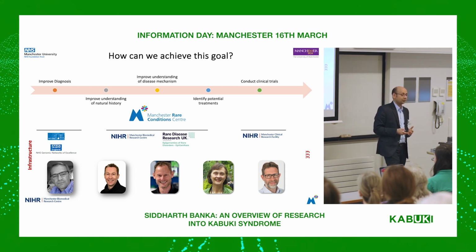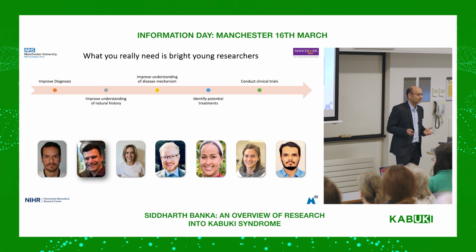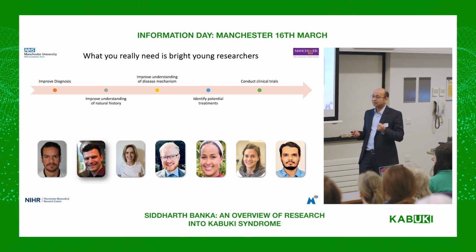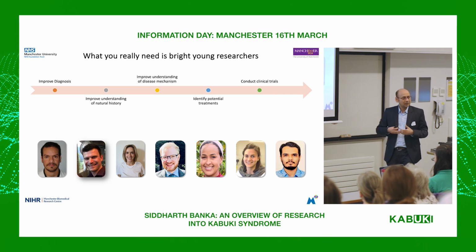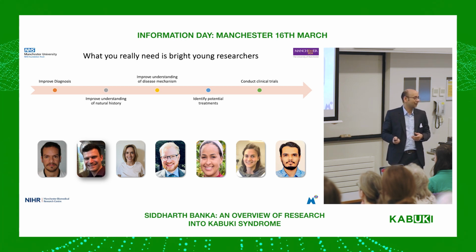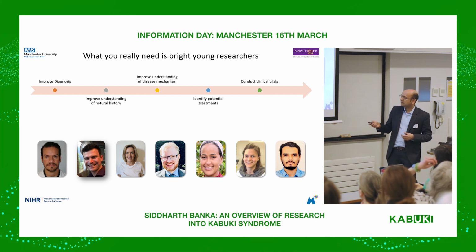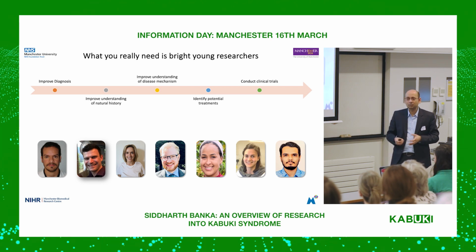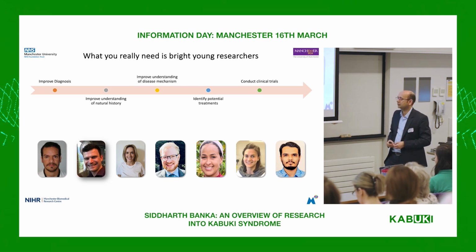Okay, so now coming on to the third and perhaps the most important thing: young researchers, right? So you really need people who can do the work, and they're training to be really the best at what they can do, and really hopefully preparing for the next 10, 15, 20, 25 years or so. A long career ahead. So what I'll do is, all of these individuals, they've done some work or they're doing some work on Kabuki syndrome. So it's really what we've done over the last 7, 8 years and what we will be doing over the next 3, 4 years.